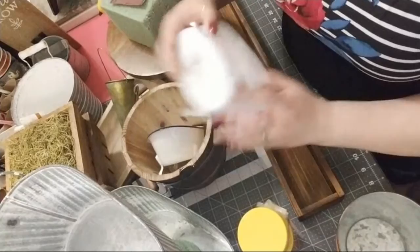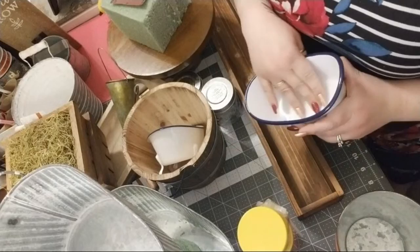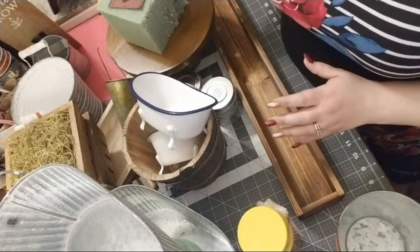Like for me to cut a little piece to fit in here and get it to stick to this enamel would be difficult, because hot glue won't stick in here. You could rough it up, but the spray foam is going to stick to a lot of different surfaces that your hot glue wouldn't, if you're trying to do the traditional styrofoam stuck in there.